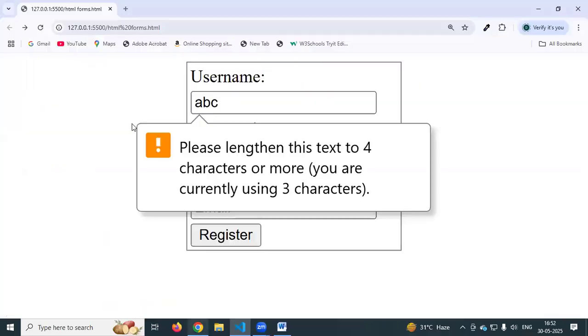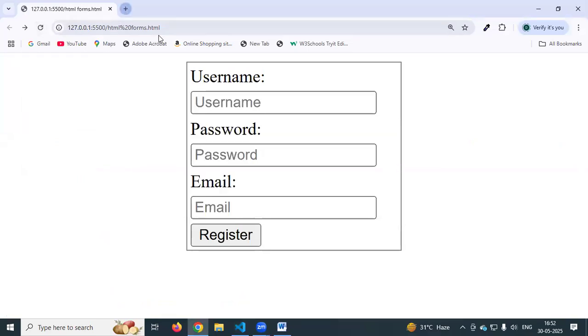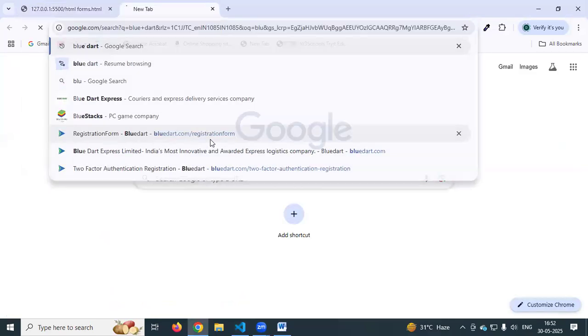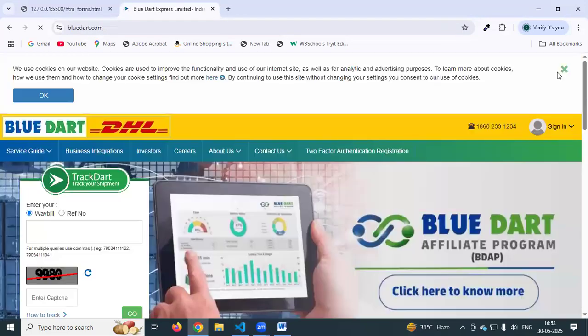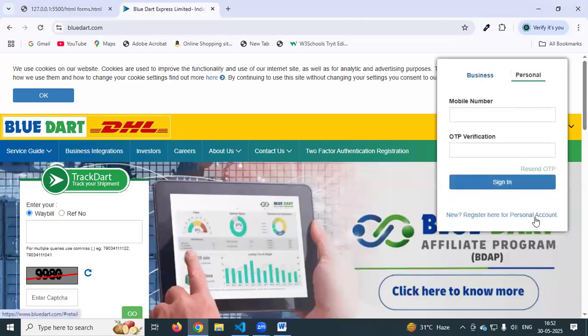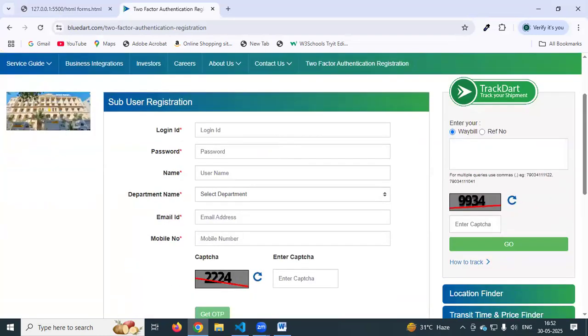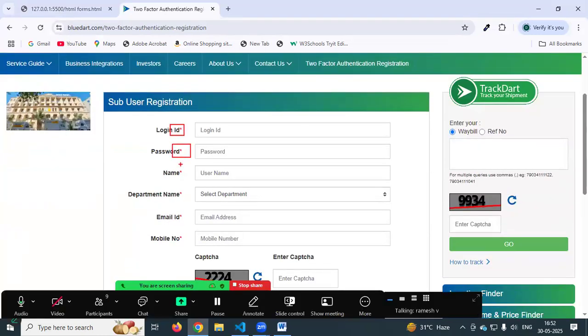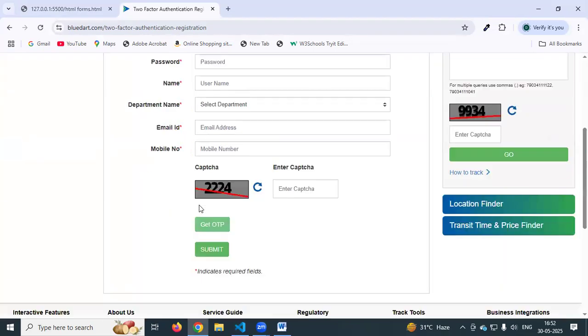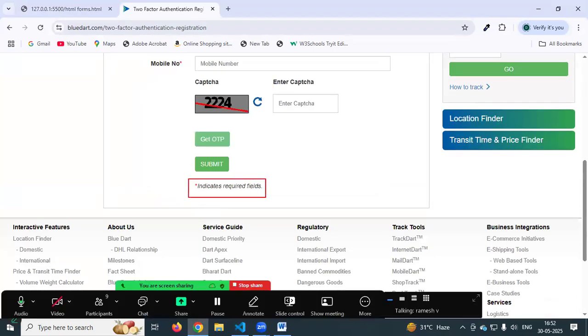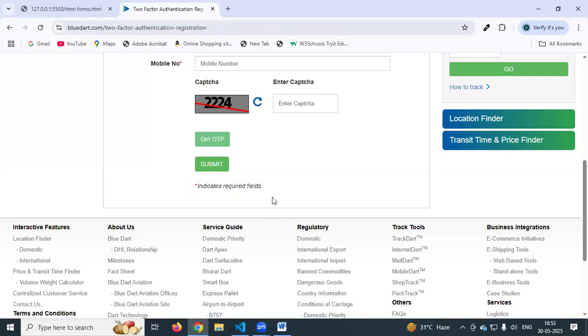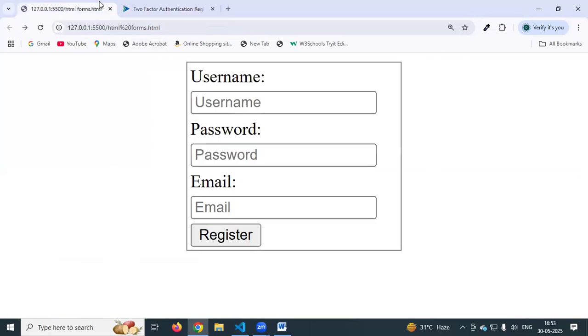Next one. One more attribute is there. What is the attribute name? Some of the web applications give a star symbol, right? Why do they give the star symbol? Star means what? Mandatory. It indicates what? It indicates a required field. Required. Mandatory. Mandatory means what? Compulsory to enter the data. Now come to our application.